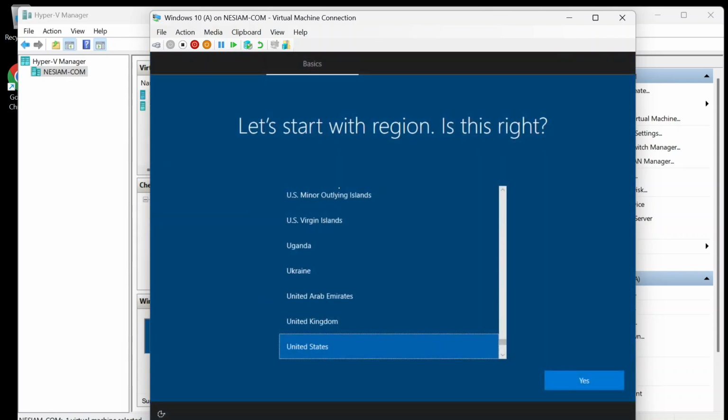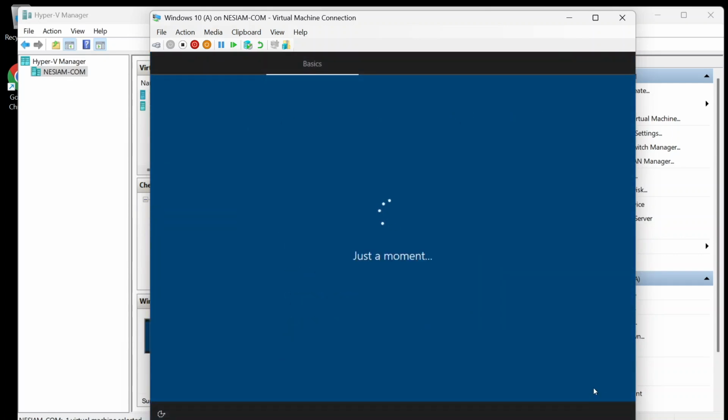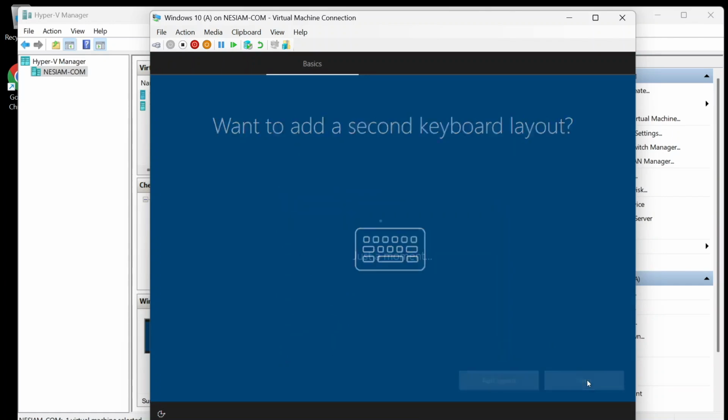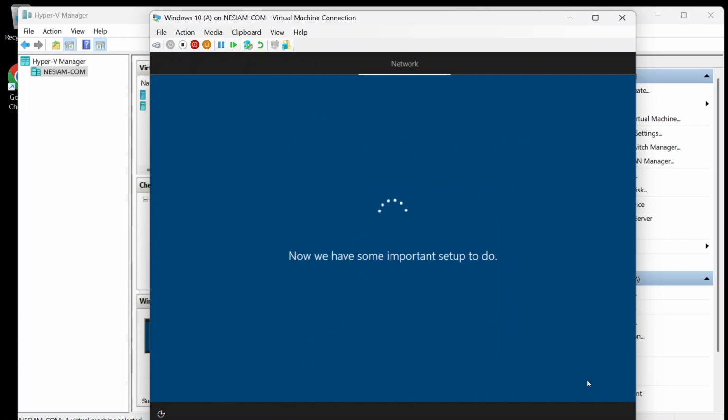And this is standard Windows installation and configuration setup. I will do the bare minimum for this demo, but you're more than welcome to spend more time and customize it the way you want.